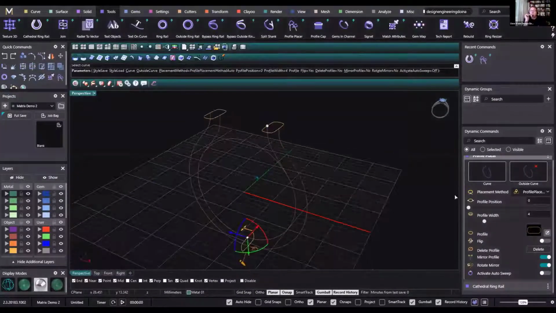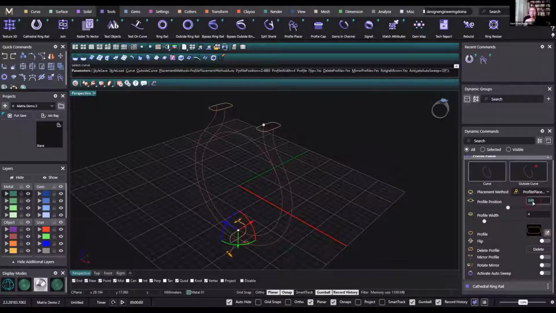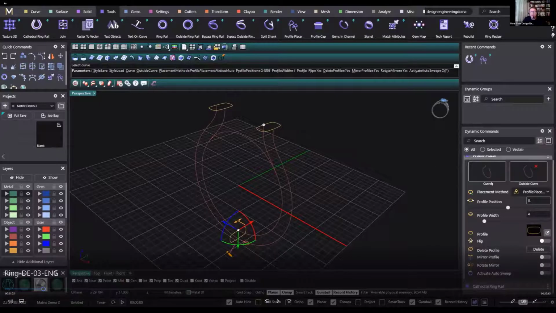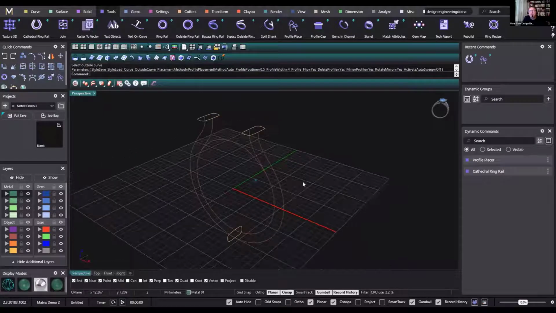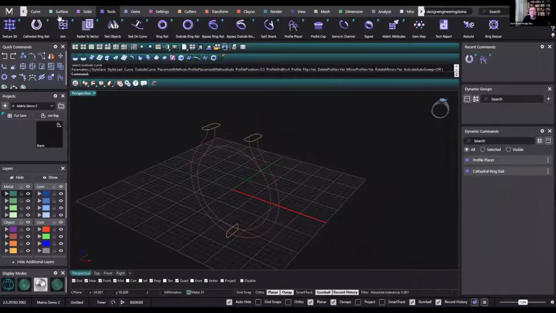Of course, this library can be adjusted. As you see here, it's always in Matrix that we have the possibility to add the values, either by inputting the values, or with the sliders, with the manipulators.